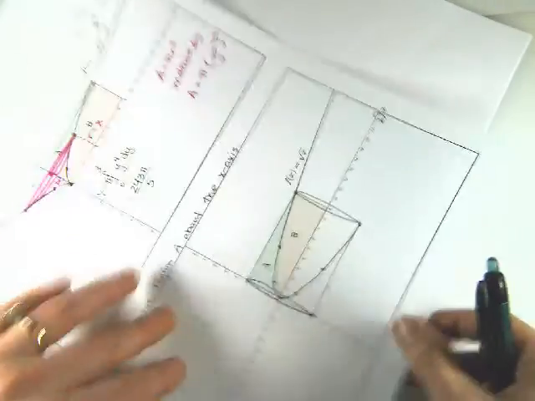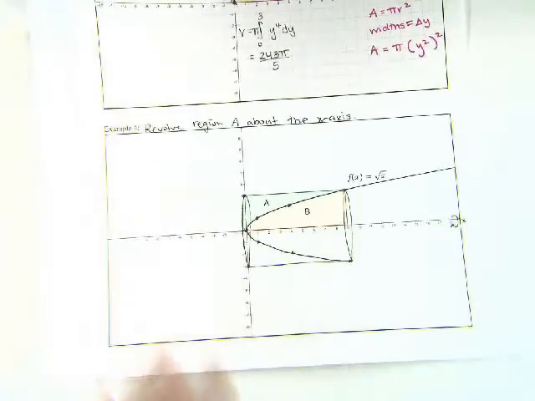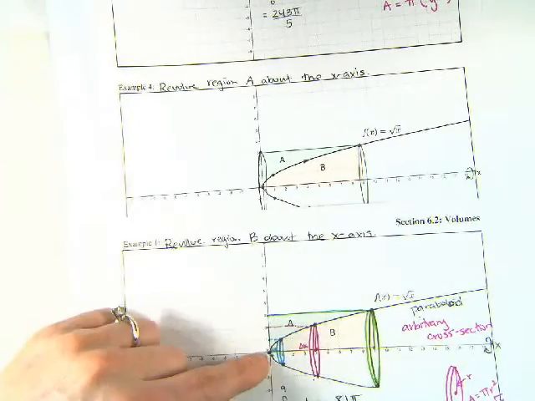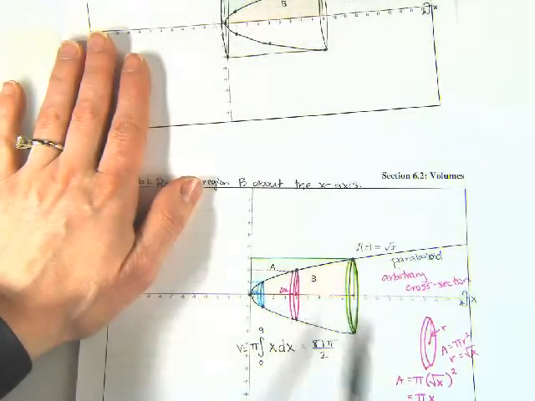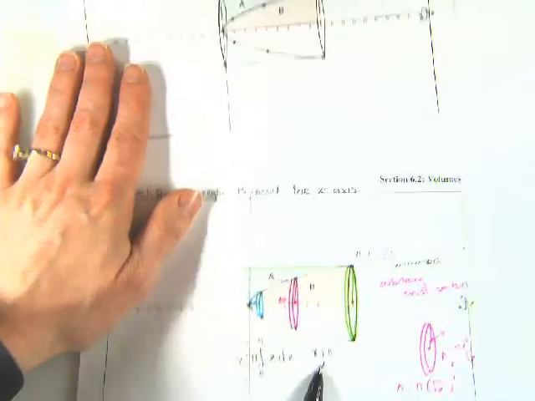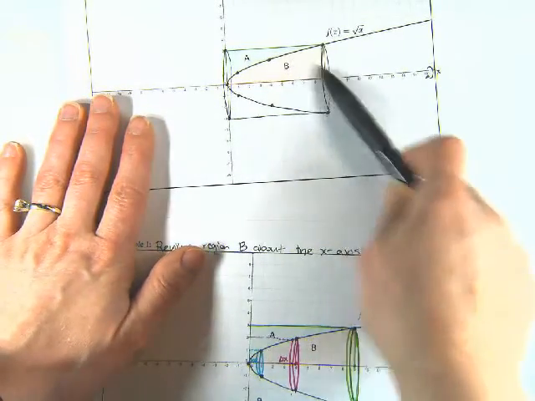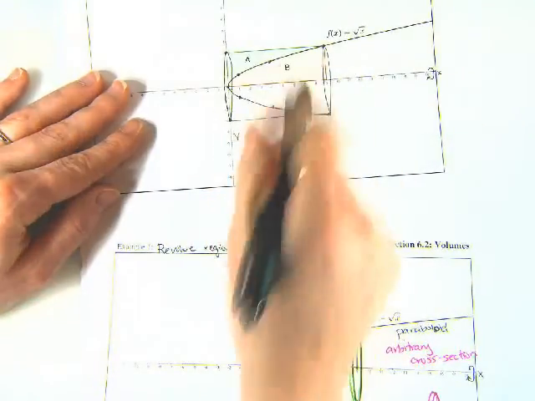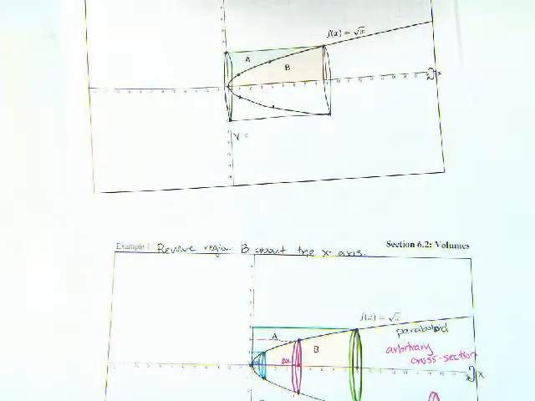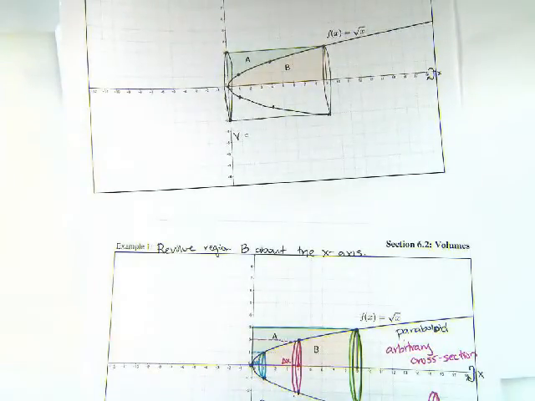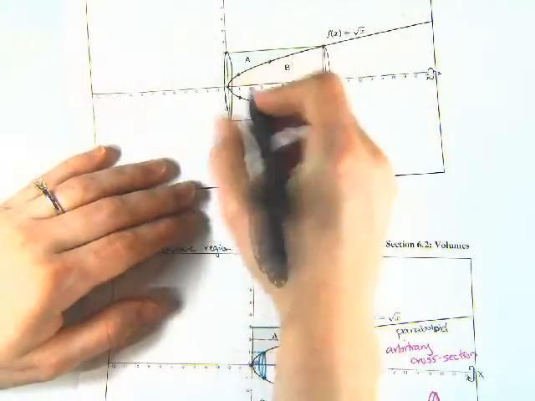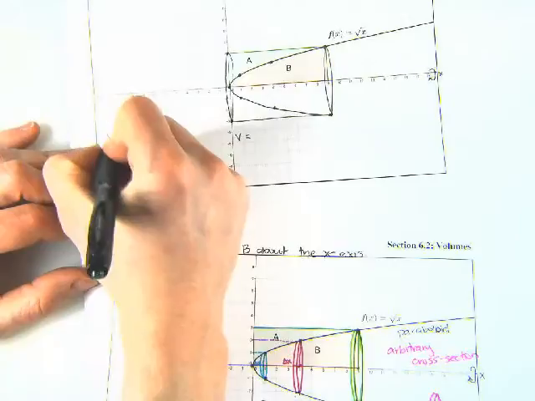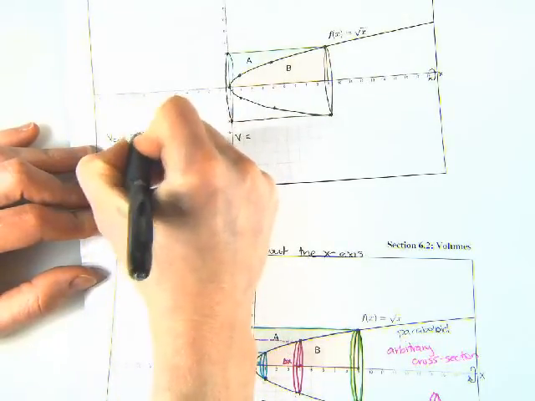There's two different strategies, I think. Right. So one strategy is that we already found the volume of region B being revolved. We found that part already. It was 81 pi over 2. That's the hollow portion of this, right? So potentially, one way I could find this is, the outside part's just a cylinder, isn't it? So I wouldn't even have to do any integration. We're going to anyway. But I wouldn't have to find this particular one. I know the volume of a cylinder is pi r squared h.